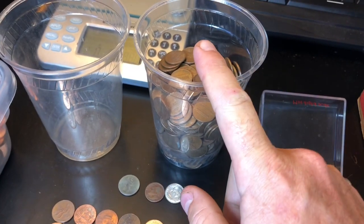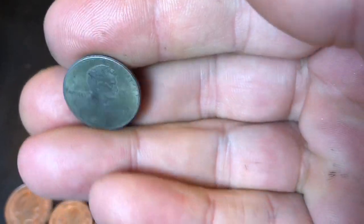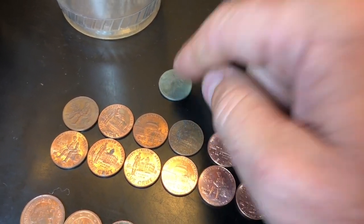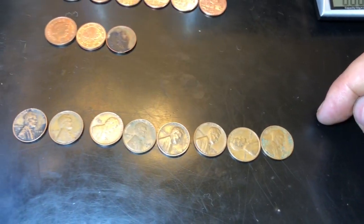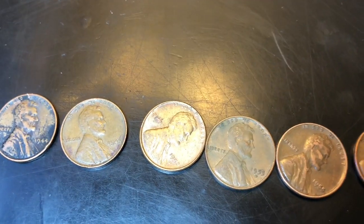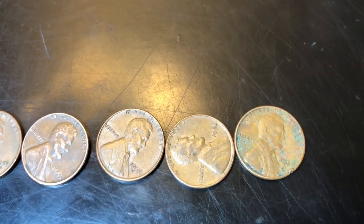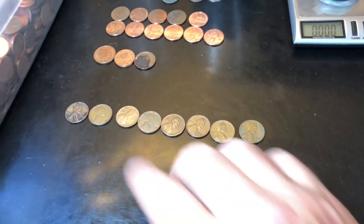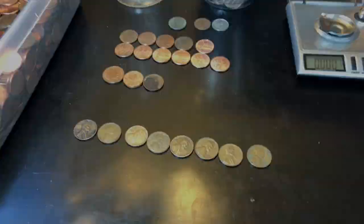Customer wrap box is done - two pounds twelve ounces of copper, a couple of dimes, an odd-colored 2001 that looks like it's missing its copper plating. Eleven 2009s, three foreigns, and eight wheat cents. Oldest of the box was a '44 Philly. We also got a '45 Philly, '52 Denver, '53 Denver, '55 Philly, '56 Denver, '56 Philly, and '57 Denver. Eight wheaties with the oldest being a '44 - gonna be tough to beat with the two dimes and three foreigns.